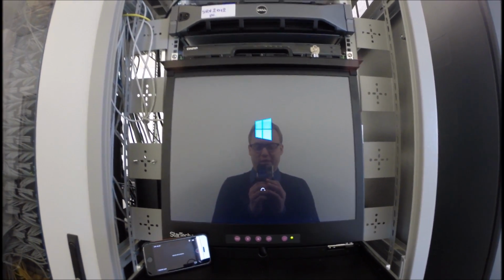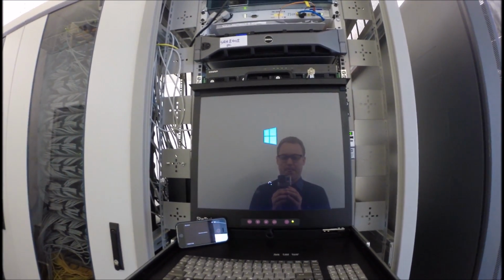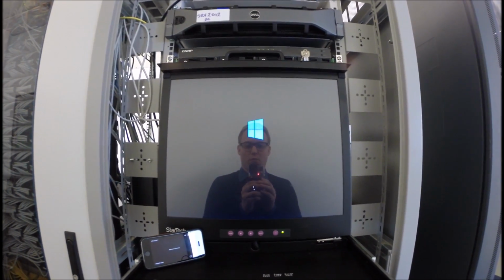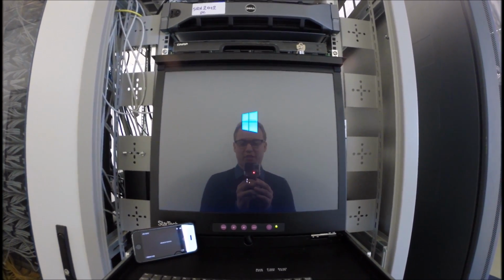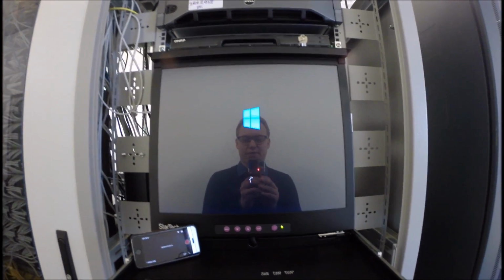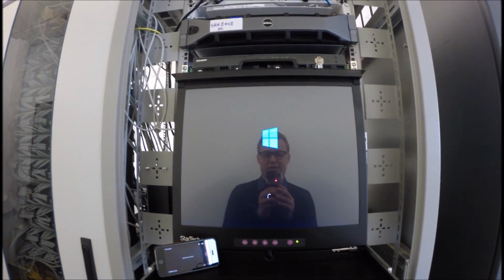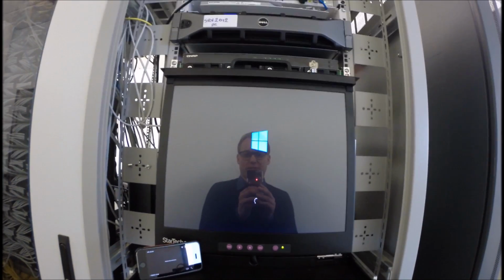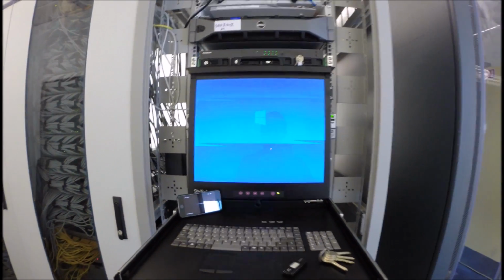So we've tried to recover this. We've tried to obviously run it in safe mode as well. It's not working. All this server does is run Impero for the entire site here. So we're going to go ahead and reinstall this with a new fresh instance of Server 2012 R2 and then just reinstall the Impero software and services. The clients automatically pick up the server and carry on as we've left off.